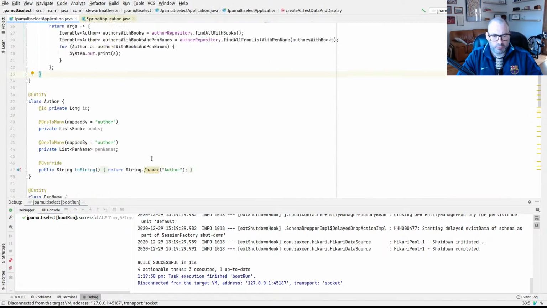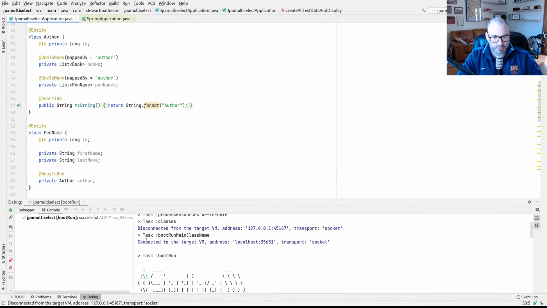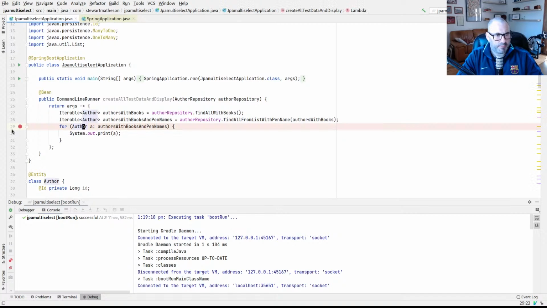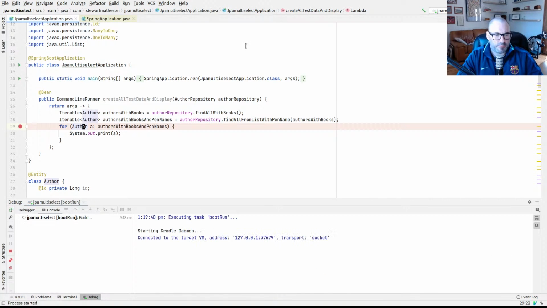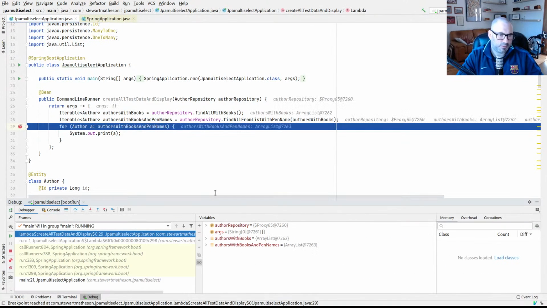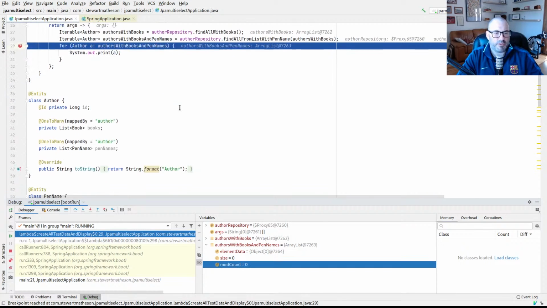All right, cool. It's done something. It's compiled and run. Let's hit a breakpoint, and then we'll see where this is set. Alright, so authors with books and pen names is obviously going to be 0, 0 because we haven't got anything.